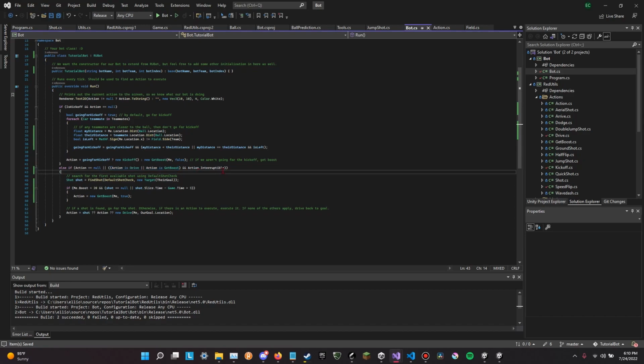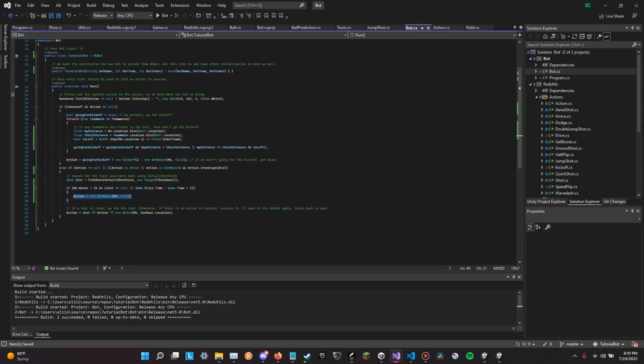Assuming that we're not flipping while getting boost or driving back to our own goal, then we want to be doing all the logic in here so that we can check if there's a shot, because shots are more important than going for boost and stuff. Although you can, if you want, not add this in, and your bot will probably act like boost is more important than the ball, which is up to you if you want to add that functionality. But in this case, we're going to try to make our bot as reasonable as possible.